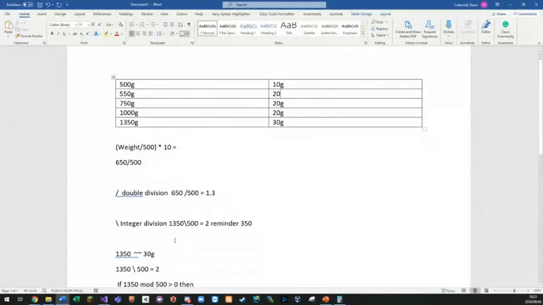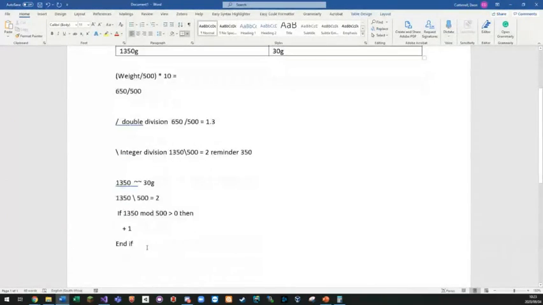And this is where design comes in, ladies and gentlemen, because right now I'm designing my solution. I'm trying to figure out how do I get to this value. I'm working out the steps I need to follow. I need to first figure out how many values of 500 I have. And then I need to check, do I have any remainders? Do I have anything left over? If I have anything left over, that means I need to add an extra 1.